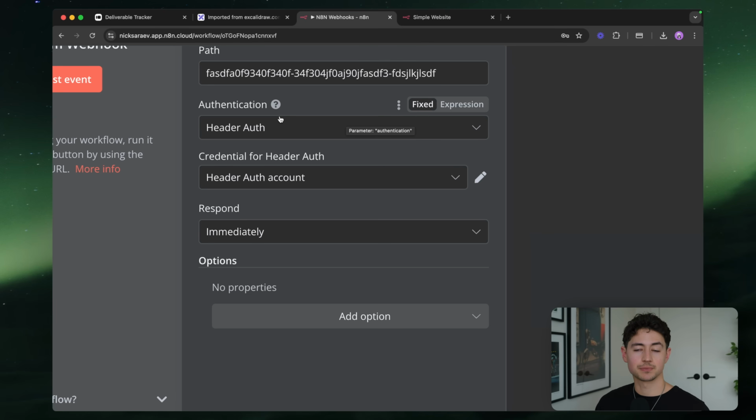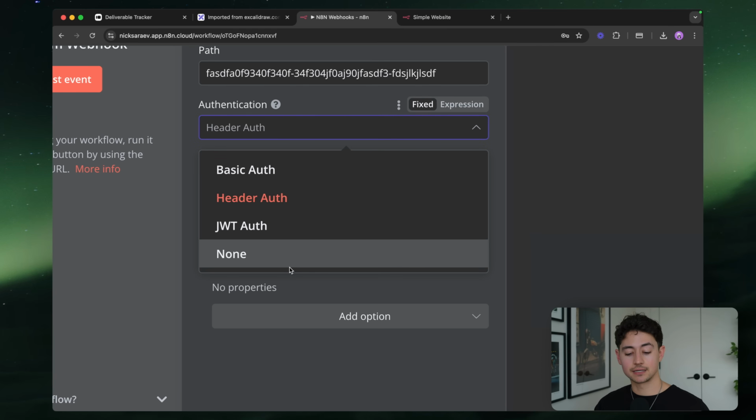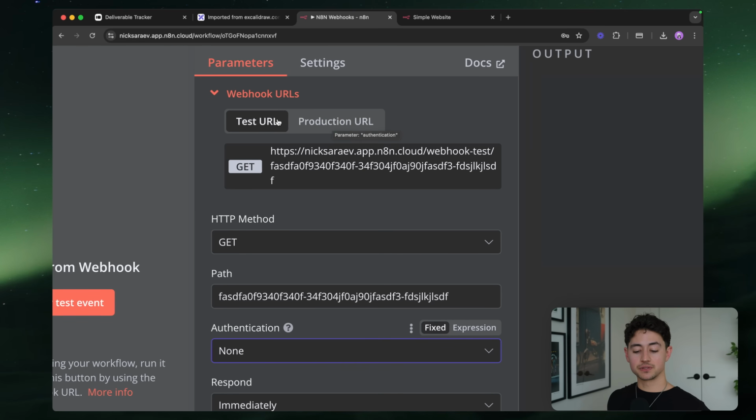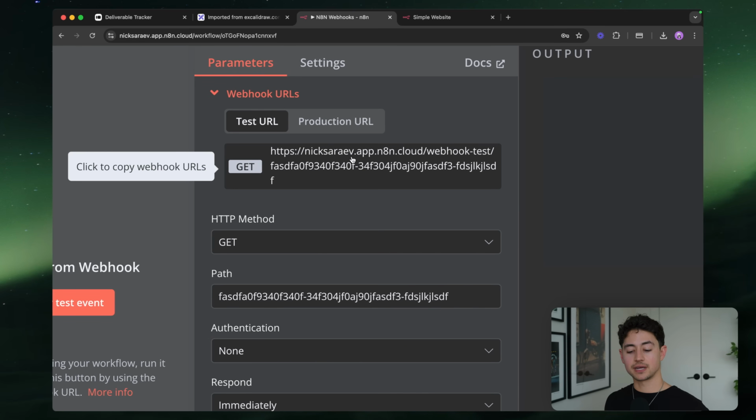I might have some filter or something like that that just does not allow requests to come in. But typically when you're testing, I typically test with no authentication. That's what I'm going to build the flow out here with, and then I'll show you how authentication actually works later. But basically, if you think about it, because you're exposing this URL to the internet, nixarchive.app.n8n.cloud/webhook-test, anybody can access that URL and anybody can send or receive a request to it.